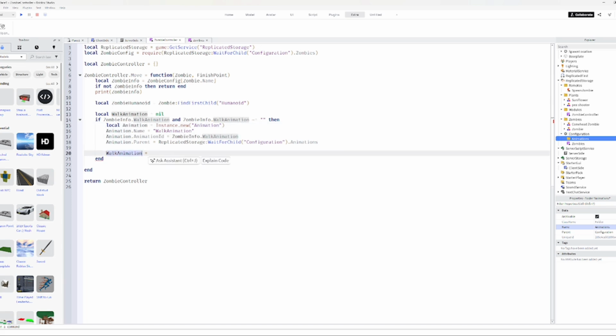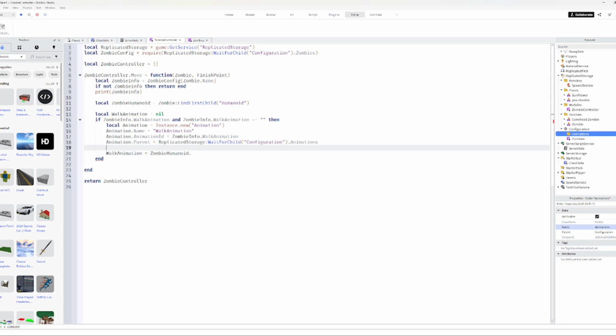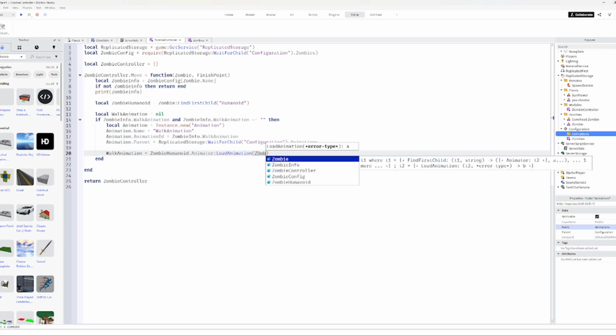And then this variable right here that we're going to reference is going to be set to the zombie humanoid, and make sure that inside your humanoids and animation controllers you have an animator. So zombie humanoid.Animator:LoadAnimation(animation).